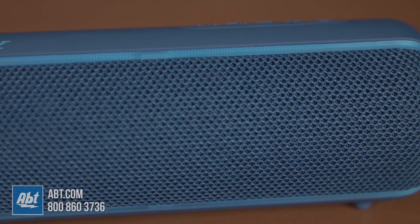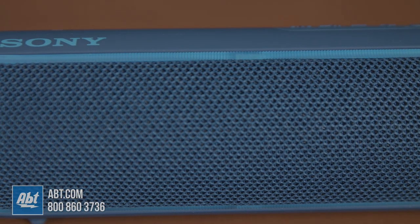The sound quality is what you'd expect from a speaker this size. There's dual 42mm speakers to go along with dual passive radiators that provide solid sound at most volumes. The bass is good for a speaker this size, just don't expect it to shake your shelves, and highs and mids came through nicely too.